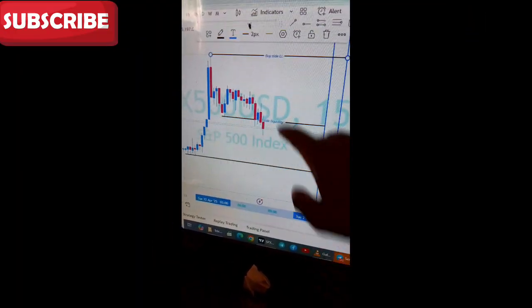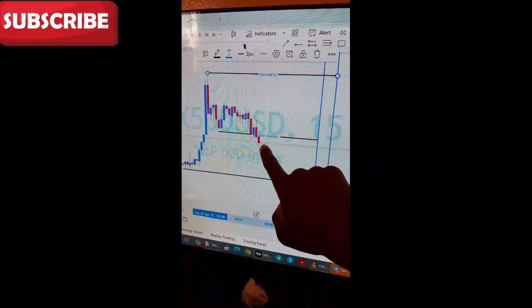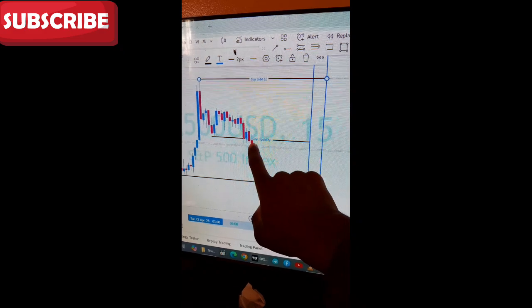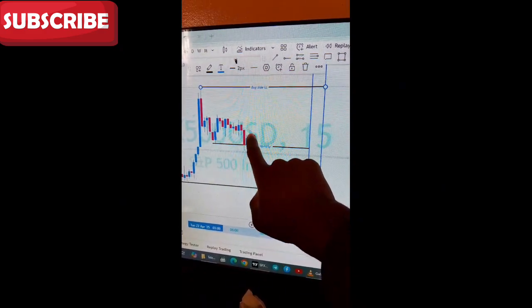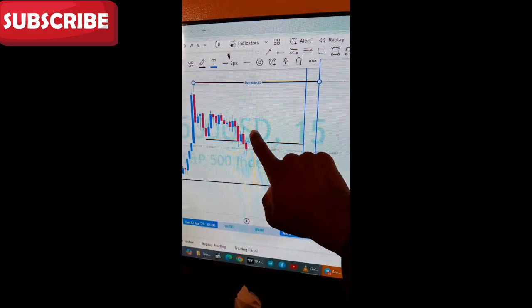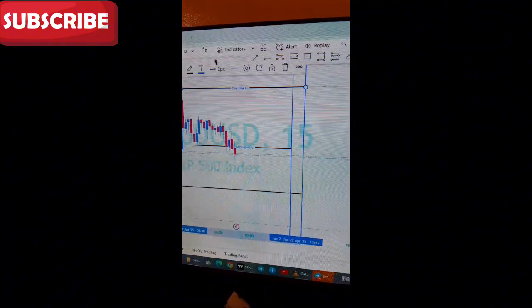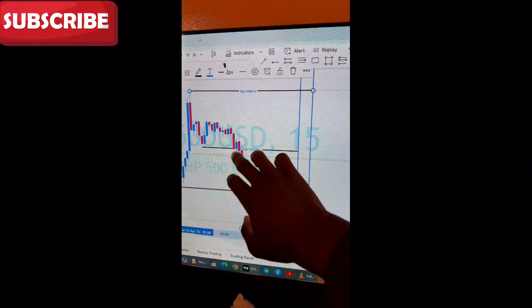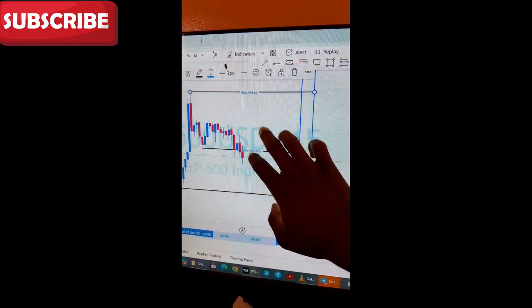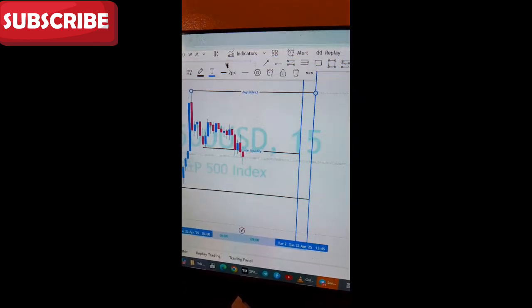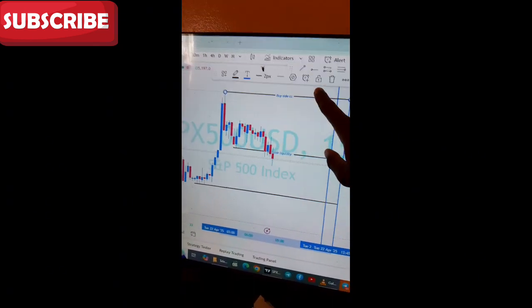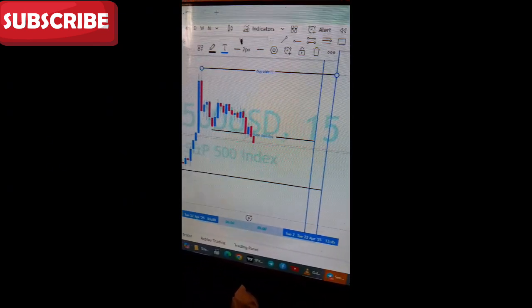So guys, buy side liquidity, sell side liquidity identified. Sell side liquidity just got taken out. I'm waiting for price to take out this high or this high in order for us to have a bullish market structure shift, and we need to have an FVG. After that, we'll continue again and enter and target this high for TP. See you guys in a few.